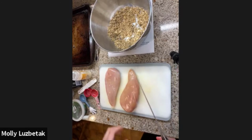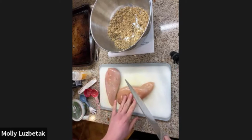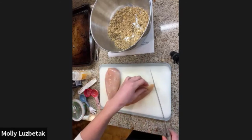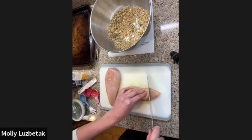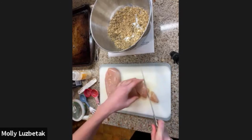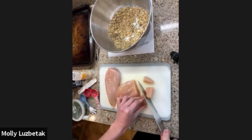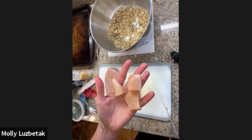So to prep the chicken or turkey, we're just gonna take whatever you have, breast or tender, and cut it into nugget size, bite-sized pieces. I would say about 1 inch by 1 inch or 1.5 inches by 1.5 inches. And then from there, you can just throw it right into our bowl. It might be easy or it might be hard depending on how sharp your knife is. But I would say these are all pretty decent size.